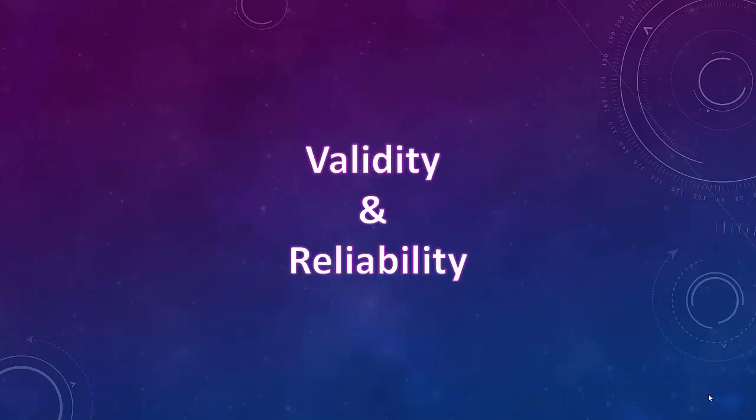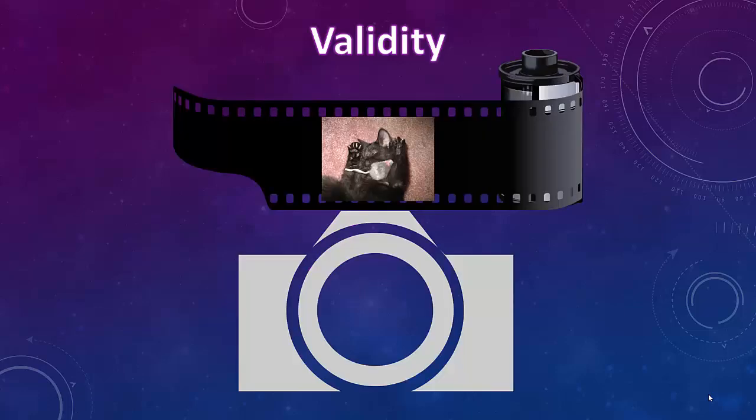So how do you know when you've developed a measure, whether it's actually assessing what you're interested in? How do you know that it's going to do it well? When you ask these questions, you're really asking, how do I know that a measurement is valid? How do I know it's reliable? Validity asks, how do I know that a measure is assessing one construct and one construct only, and it's assessing the construct I'm interested in?